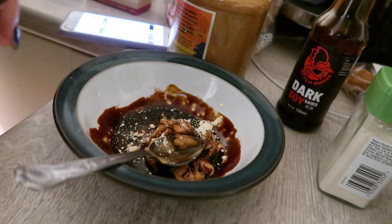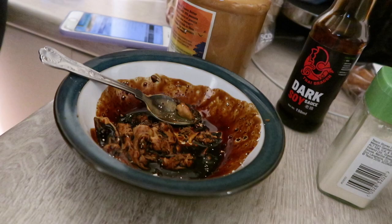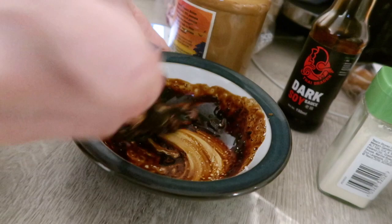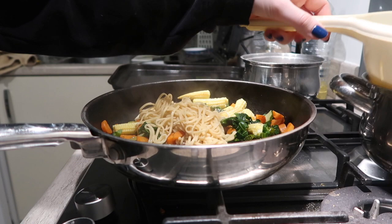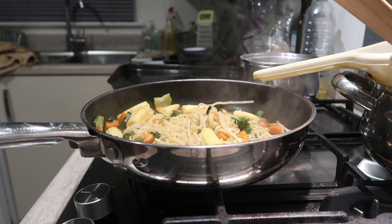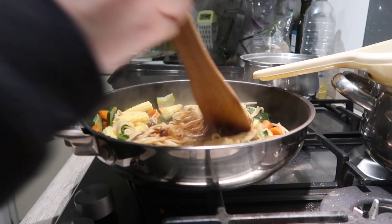I put the veg in the pan with some oil and fried it for a bit. I was feeling a peanut buttery sauce, so I made one by guessing — it looks really gross but does make it taste nice. It basically consisted of peanut butter, soy sauce, garlic powder, and cayenne pepper. Once the veg was fried I added the noodles, then the sauce, mixed it all around, and randomly decided to crack an egg in the middle and scramble it in. That was basically my tea on Friday night.